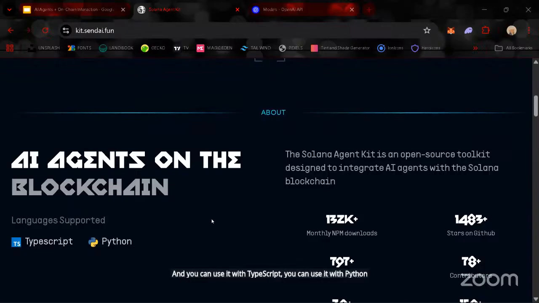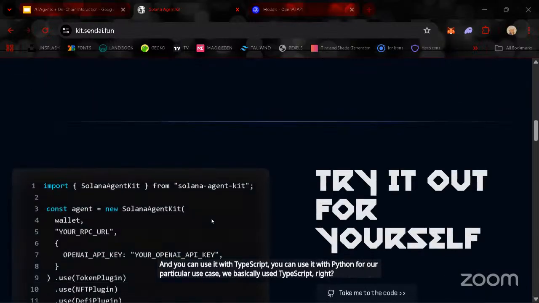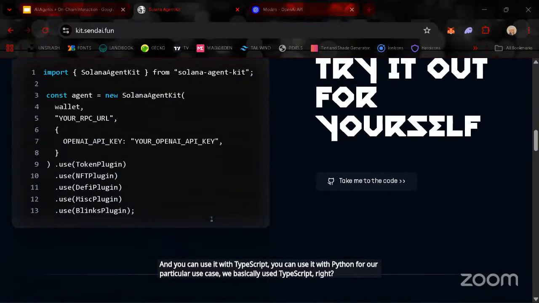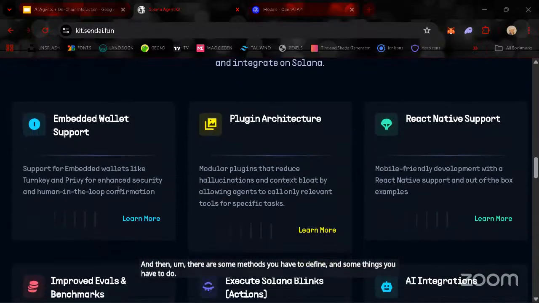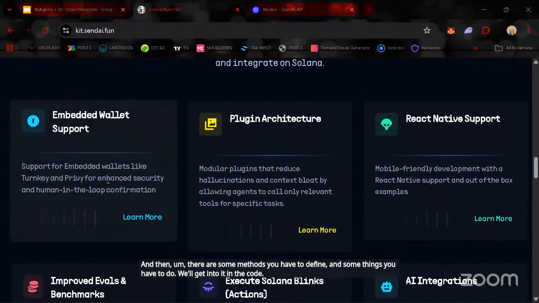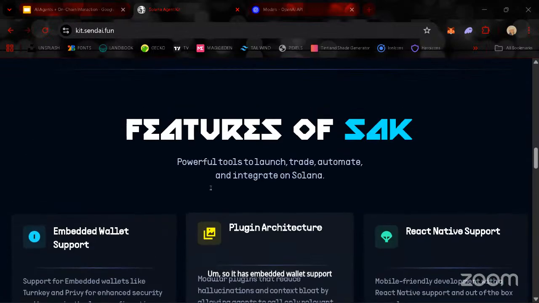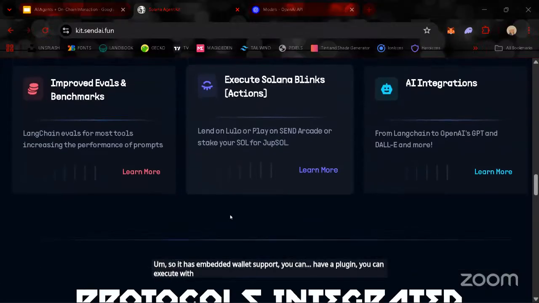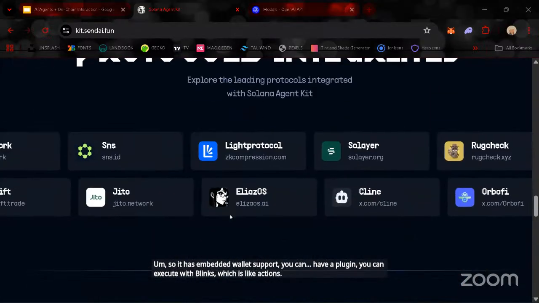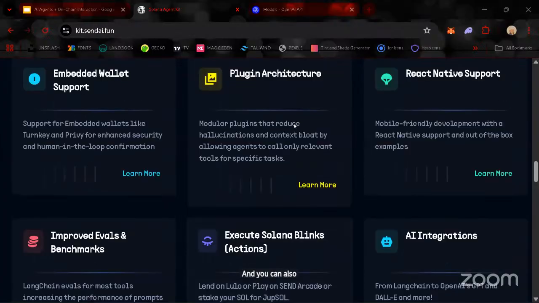For our particular use case, we basically used TypeScript. And then there are some methods you have to define and some things you have to do. We'll get into it in the code. It has embedded wallet support. You can have a plugin. You can execute with blinks, which is like actions. And you can also fetch on-chain data.